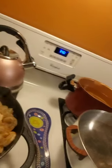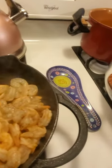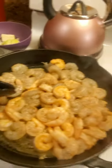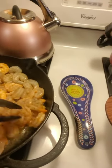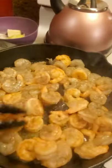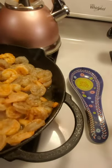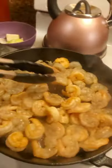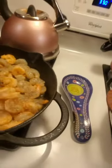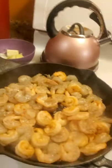Back to the regular scheduled program. Checking on these shrimp. See how they turn real fast. Those that know how to cook shrimp know how shrimp are. I'm trying to make sure they're fat, because I want that water to cook off. Shrimp hold water like fish do. So I want that water to cook off and give it a nice little sear. While it's doing that, guys, I'm gonna clean up some stuff, and I'll be back.